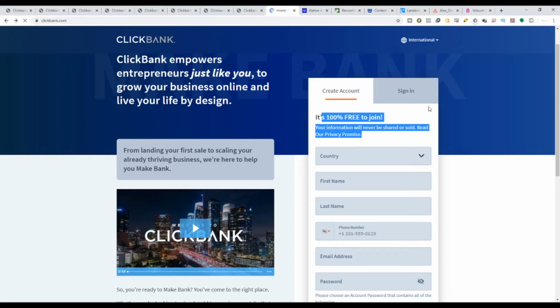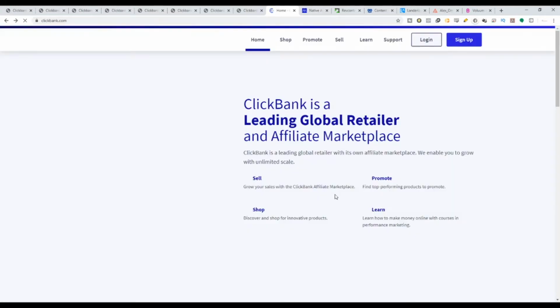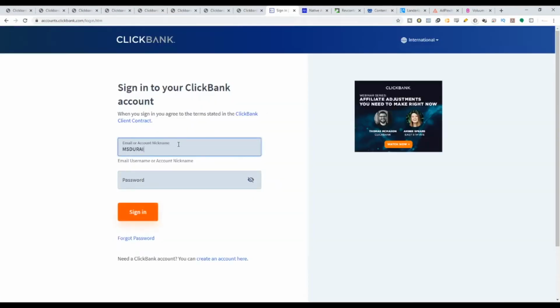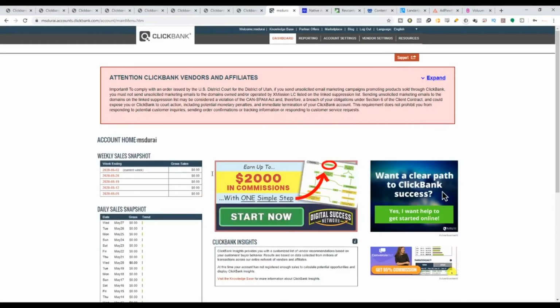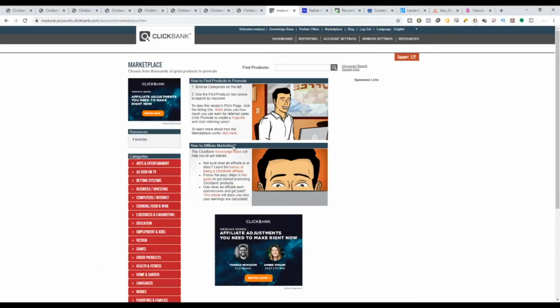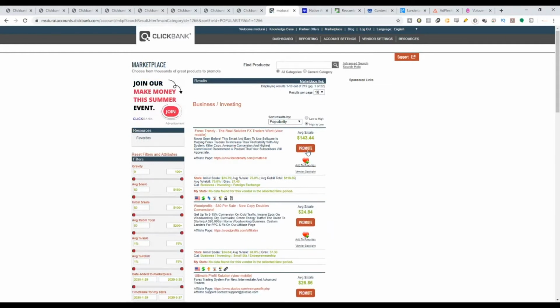Let me just log in to Clickbank so you can see how to get access. This is one of the major reasons why people like Clickbank: once you have signed up, you can straight away log in to your Clickbank account. There's no screening process, and this makes the registration process easy for beginner affiliate marketers who are just embarking on the affiliate marketing journey. They can enter Clickbank, access the Clickbank marketplace, choose the offer that they want to promote and start promoting it, guys. It's very simple to do, and this is one of the reasons why Clickbank is very famous for beginners, guys.